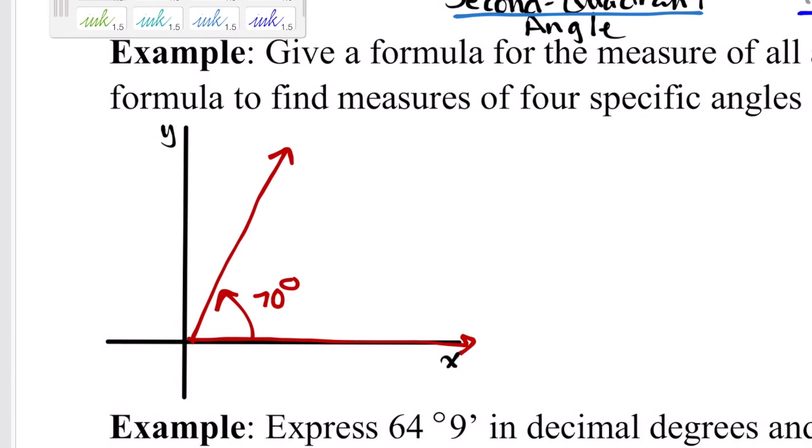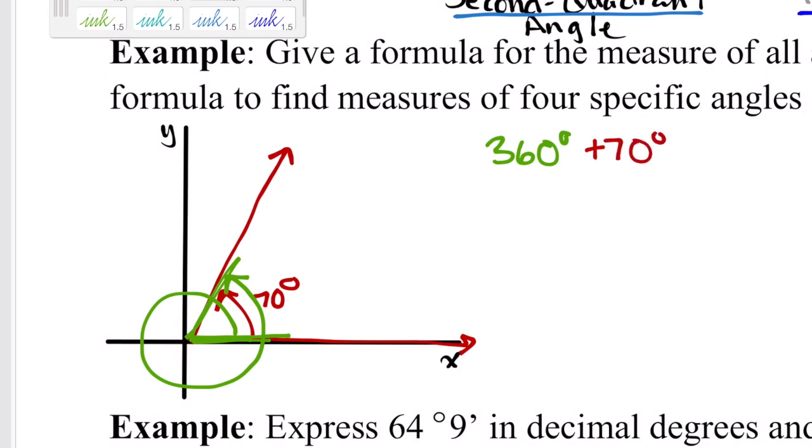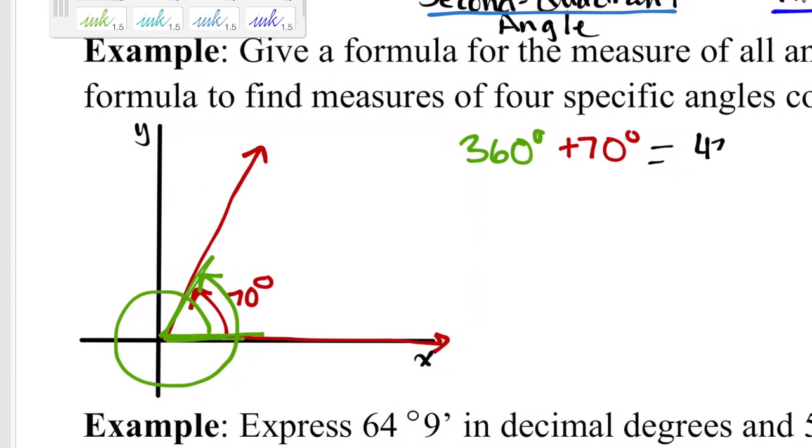It's saying that it wants something that's coterminal with that angle, meaning that we have the same start and the same finish, but I don't have to just go to 70 and stop, so we could have gone all the way around into 70. If I go an entire circle all the way around, from the start back to the start again, that's 360 degrees. And then I went that extra 70 degrees from there. So that winding angle that I just made in green is 430 degrees. And I don't have to stop after that first wind. I can keep winding and winding and winding.